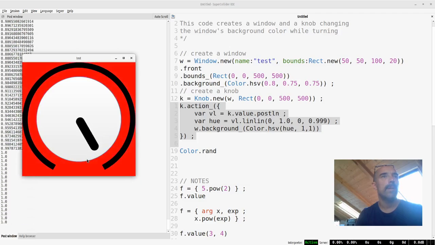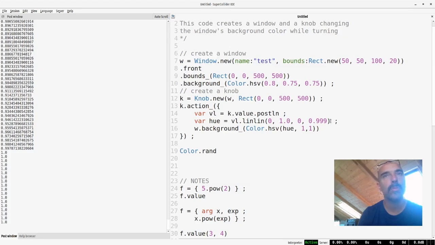Fine. Now we are printing on the screen the value of VL, and correctly the value of the knob is 1. But what will be output by Hue, by this mapping algorithm, which is a linear mapping to value, is 0.99. So as an example, we can also interpolate this here.